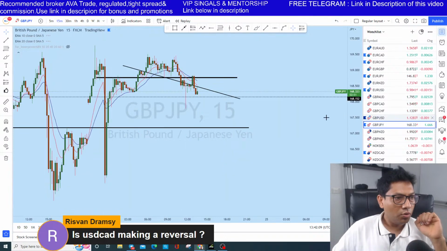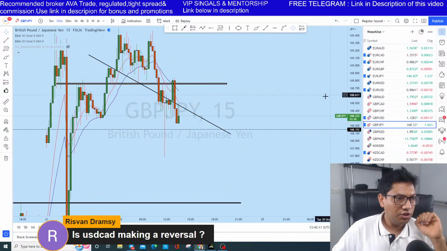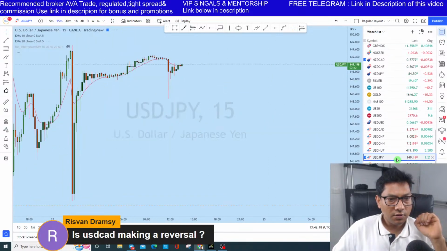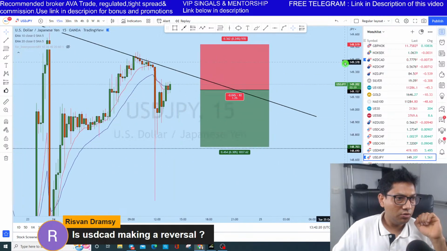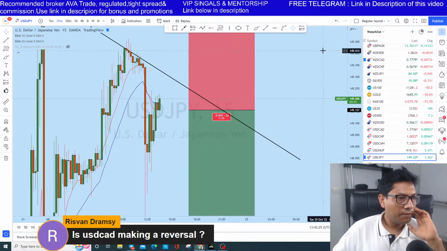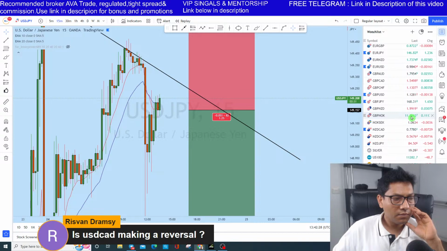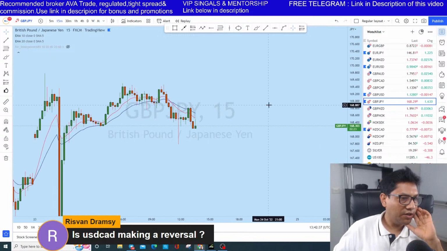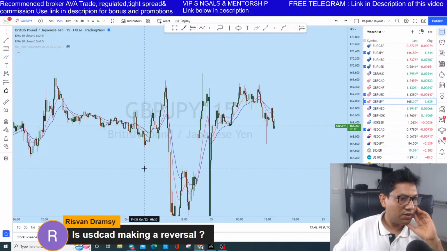Awesome. We see GJ also rejecting. I think that GJ will have a good drop to the downside. We're looking at UJ. GJ is currently very volatile. So if we delete all of them, we see GJ in fact creating a highly bearish price action. What I think is that this price will just continue to drop. It will melt to the downside at least to some zone here.